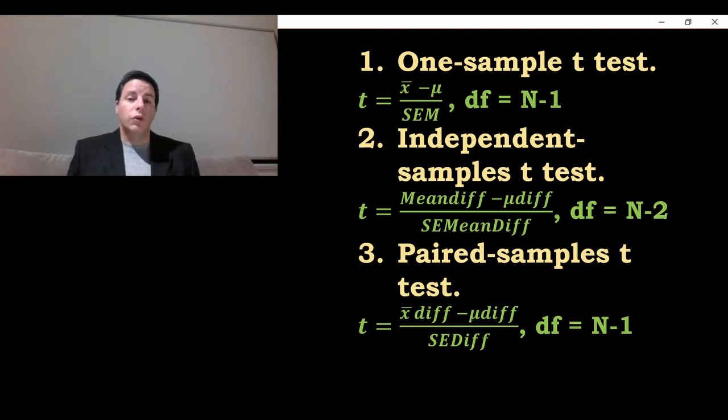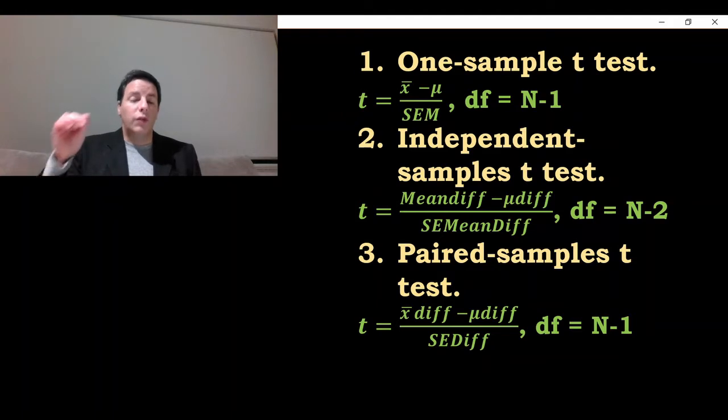So what we can do is compare the sample that we have with the mean we know that country has, and determine how likely it is that the sample we have corresponds to that country. Now, we can use the normal distribution if we also know the standard deviation of that population. But if we don't know the standard deviation of the population, which in most cases is the case, then we use the t-test, and we use the t-distribution rather than the normal distribution.